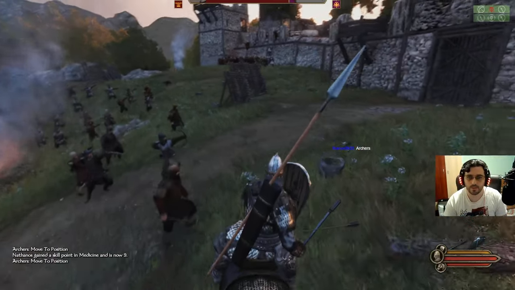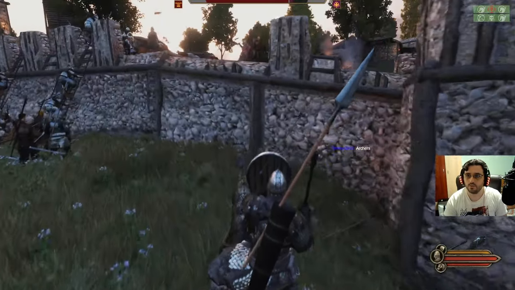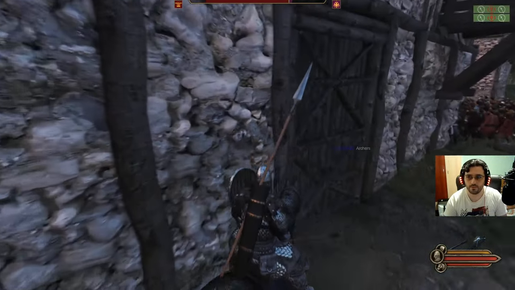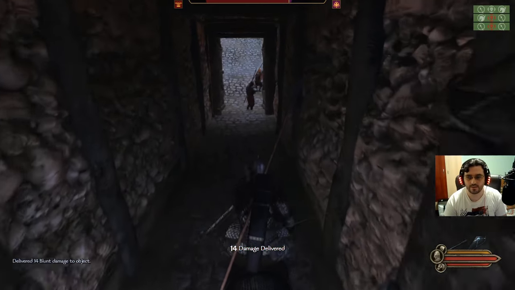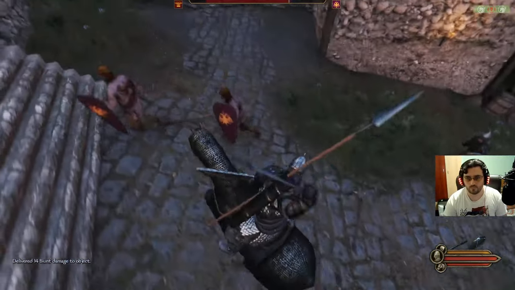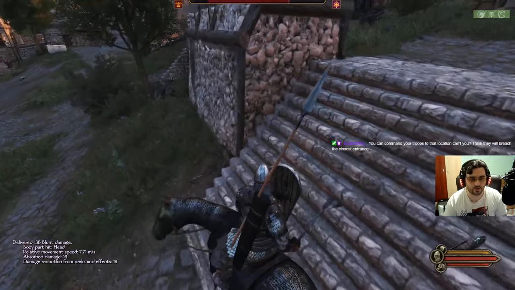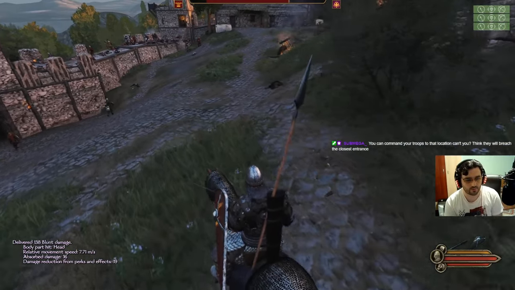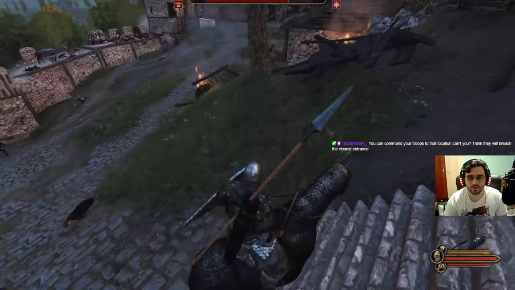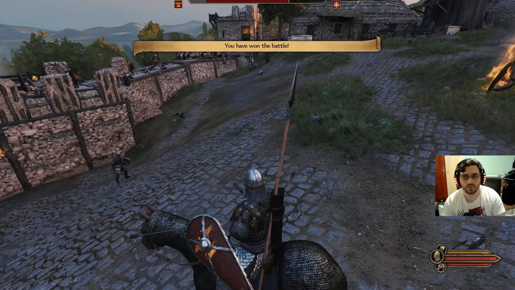Things are looking good. It's okay. They have a better accuracy now, since we've taken the wall. Good stuff. Oh, okay, thanks. They let us in. I got one. Okay, my horse can. Command your troops to that location, can't you? Think they'll breach the closest entrance? Nah, they won't. It would be cool if I could just look towards the gate and tell them to engage. That'd be nice. But nah, we're fine. We got it. We got the place.